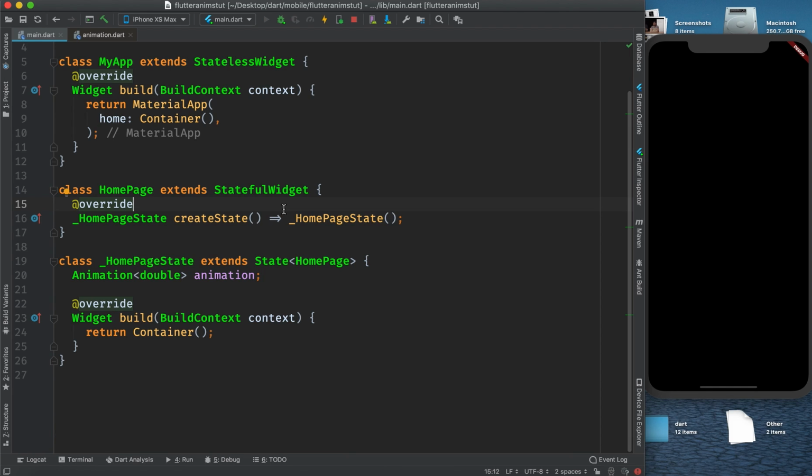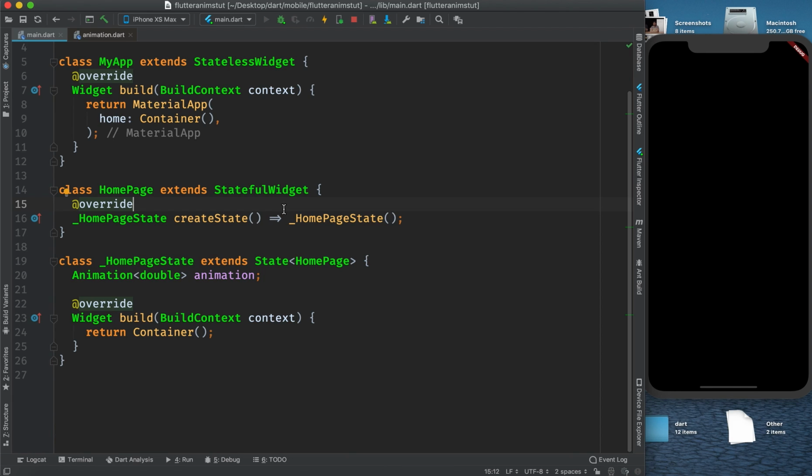So it will be like 0.1, 0.2, 0.3, 0.4, and so on up to 1.0. You can specify the duration as well. The output of this animation object can be linear, can be a curve, can be a step function, or any other mapping. So it totally depends on how you control the animation.